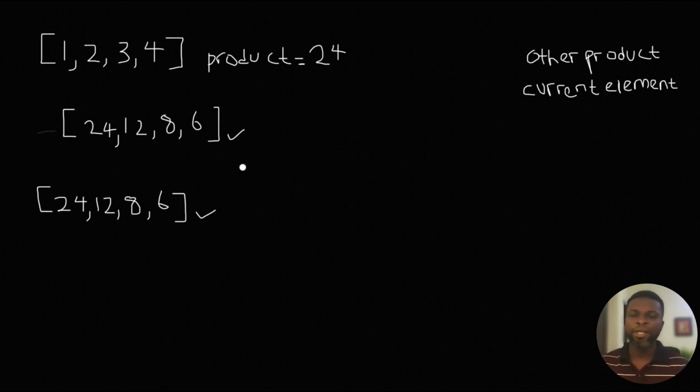Now, the time complexity of this algorithm is big O of n because I'm going through all the elements in the array just once. But then the question told us not to make use of the division operation, so I will not be implementing this algorithm in code. But for the first and the second solution, you can find the code in the GitHub link in the description.